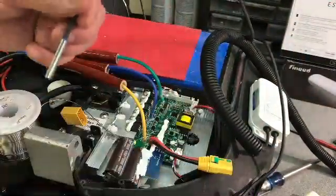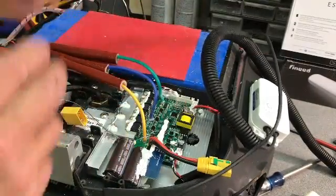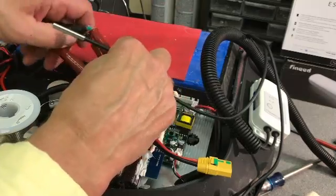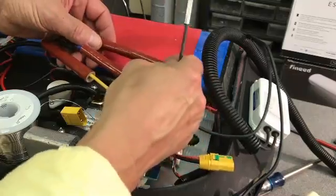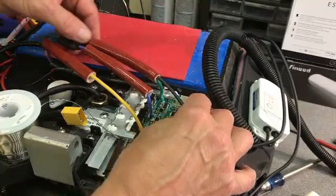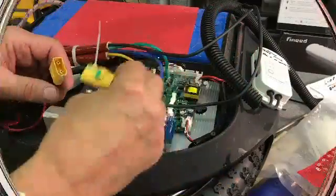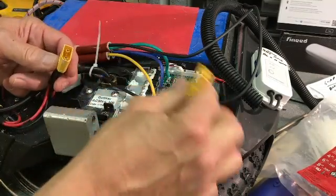Okay, so now I've got my 2 temperature probes. One channel will be going into the motor wire connectors. There really isn't a major decision on this. I think I'm just going to use the one that's closer to the back. It'll allow me to feed my wire. So we're going to slip in the temperature probe.